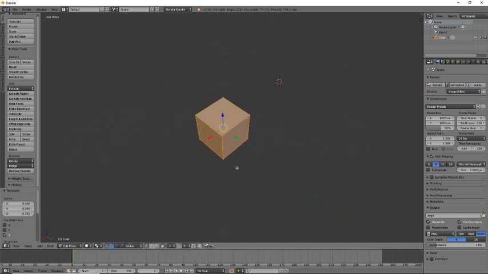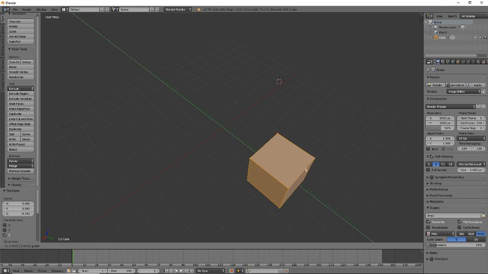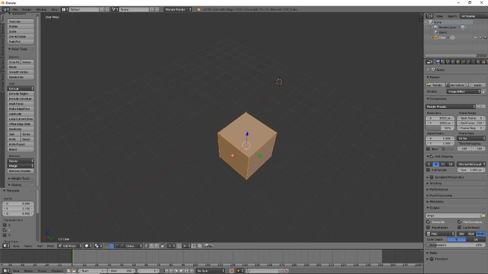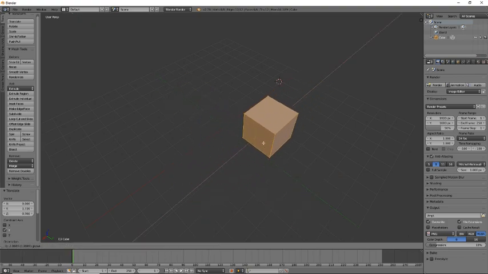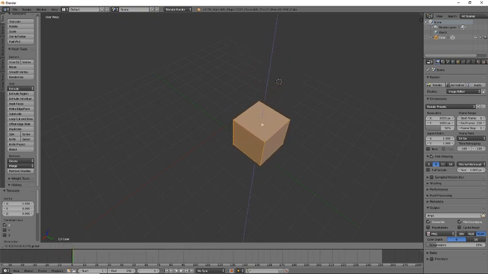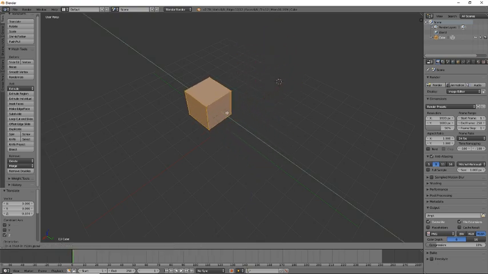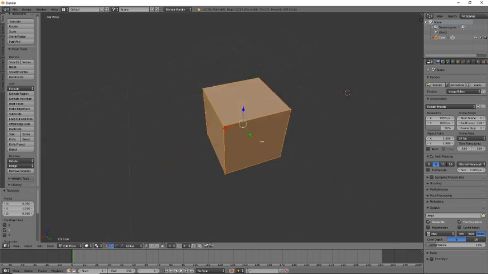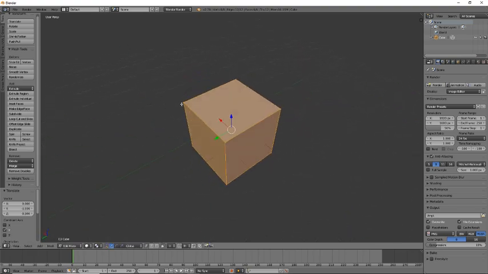Another thing that you can also do if you want to easily drag things along an axis is click one of these arrows and just drag your mouse. I don't do this personally, I like to do it with the hotkeys, but I know a lot of people that use this function and it is pretty simple to use, especially if you're just starting out. So that is another option that you can do.